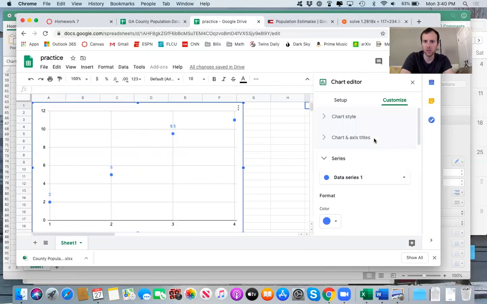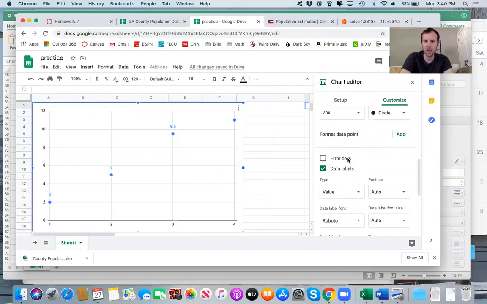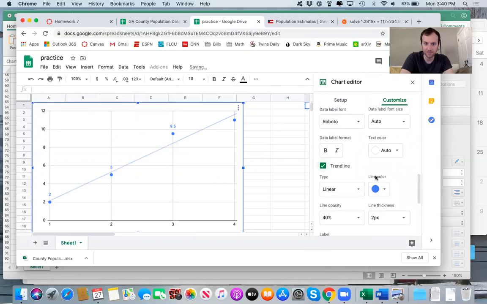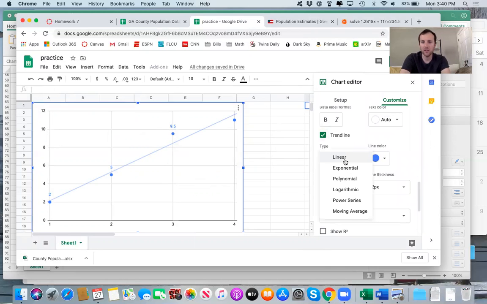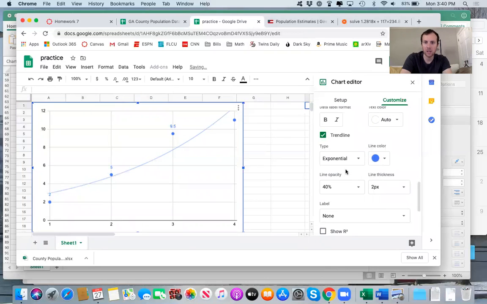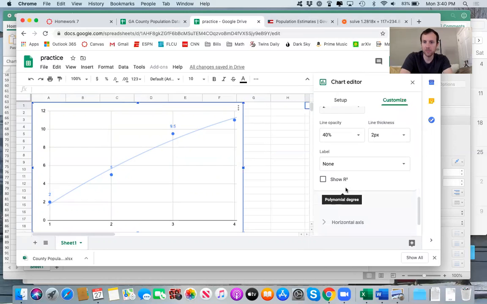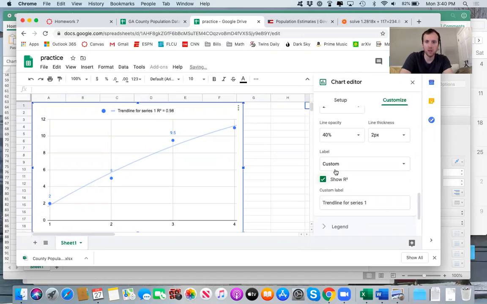Get in here to series again, and we did the data labels, but the big thing is we want to get to the trend line. So again, you have linear, exponential, polynomial, where you can change the degree. We want degree 2. And then we can show the R squared, but the big thing to watch out for, that is a little unintuitive to find, is in the label.